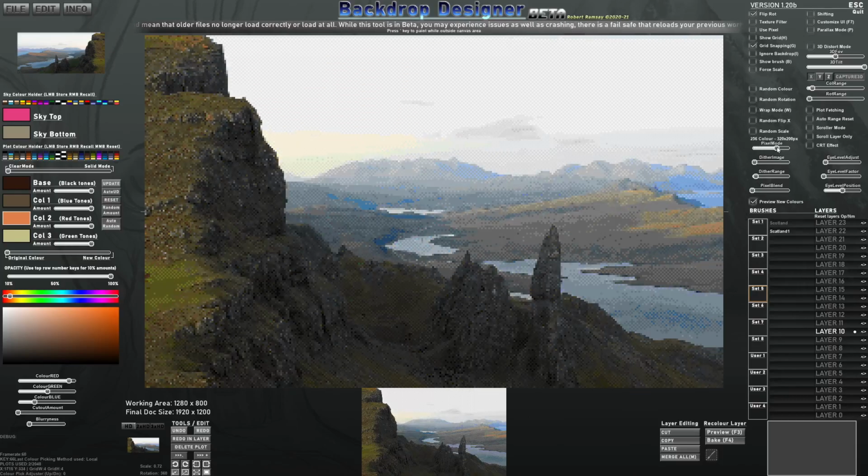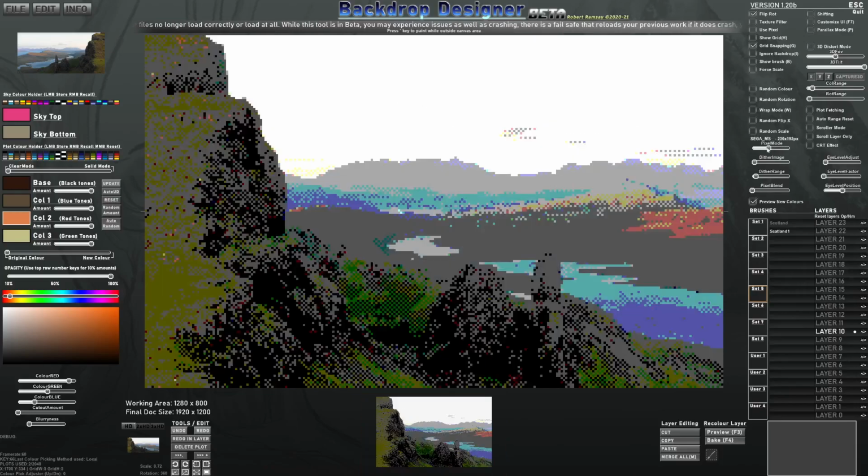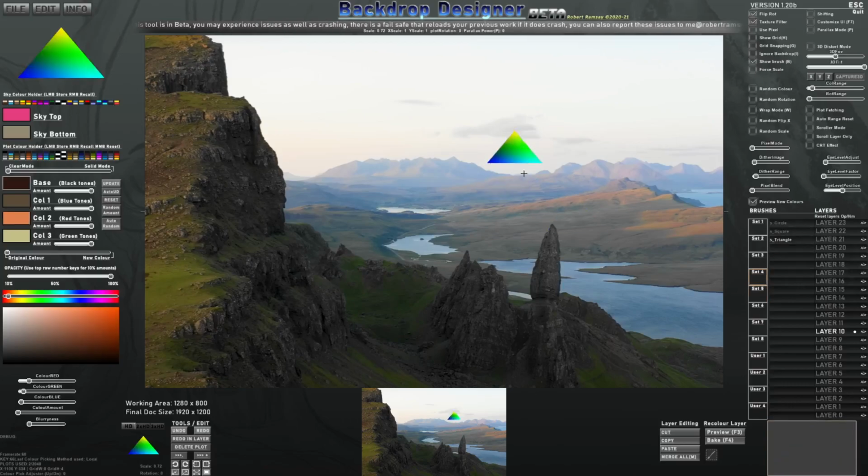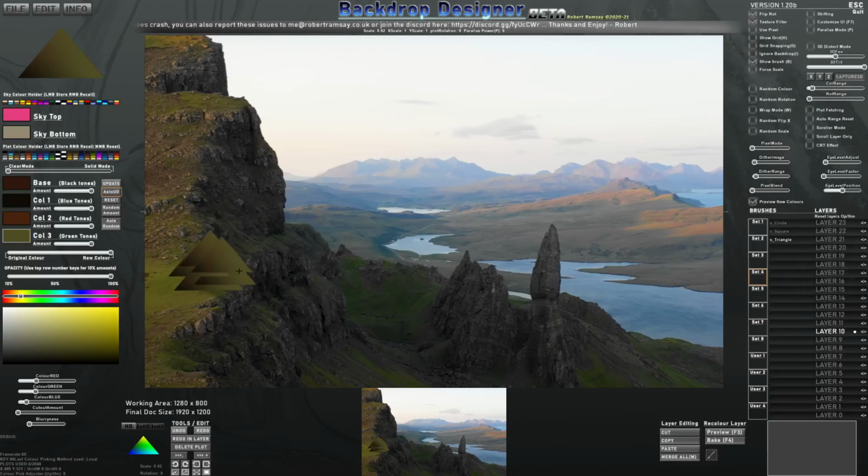And Backdrop Design is not just for making pixel art like this. You can build up images from smaller images. For example, I have this triangle, and I can put this triangle anywhere, and as you know, you can auto update, change the colors of that, and see how it looks like so. And you can plot loads of these down, you can rotate them, all sorts of cool stuff like that.